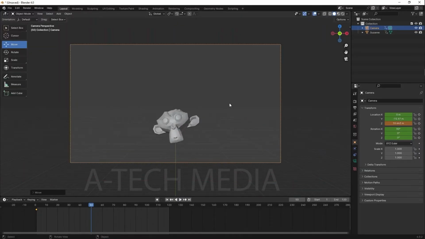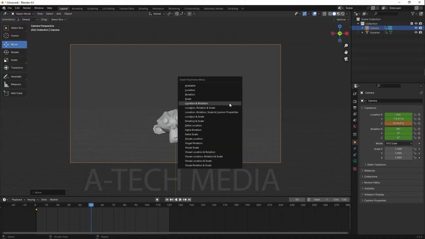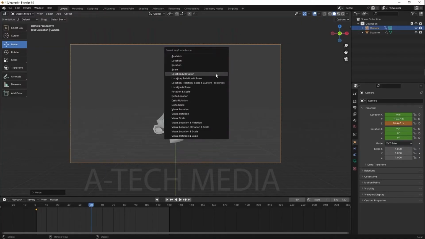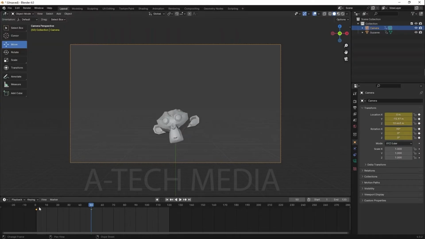Then press I to insert keyframe, location, rotation. And now if we press play, the camera comes up with the monkey. But rather than just stopping there, I want the camera to also zoom into the monkey.